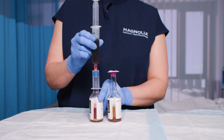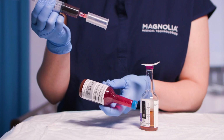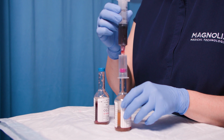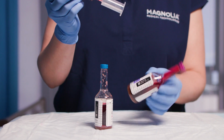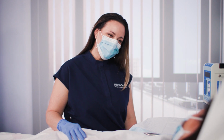Fill the culture bottle according to institution policy. Gently agitate bottle several times to prevent clotting. Follow the same procedure for inoculation of second bottle. Be sure not to introduce air into anaerobic bottle. Gently agitate bottle several times to prevent clotting. Lastly, dispose of supplies according to institution policy.